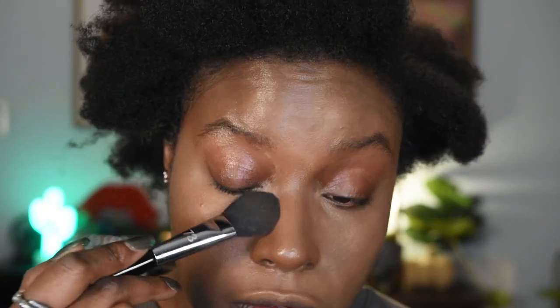Now I'm gonna flip the brush over. And in this palette, I prefer to use this tone for my under eyes and this as like a bronzer setting my whole face. So we're gonna do that. And the shade that I'm using right now is Prismatic Strobe. No, that doesn't make sense. It's Ethereal Light. And as you can see, the Ethereal Light just blends into the skin tone.